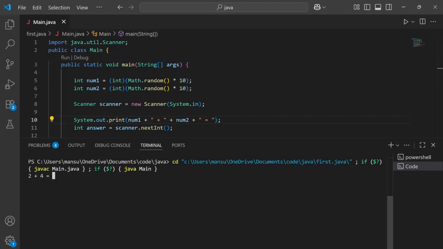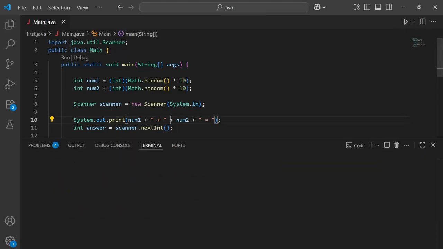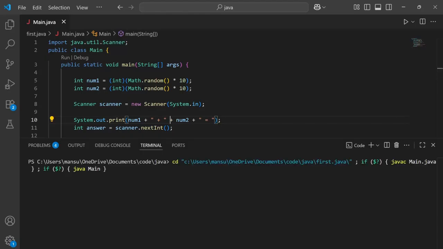Now let's try this. 2 plus 4, that's 6, right? That is correct. Now let's try again. 3 plus 9, that's 0, right? That is wrong. Try again. Let's do 5. That is wrong. Try again. How about 12?